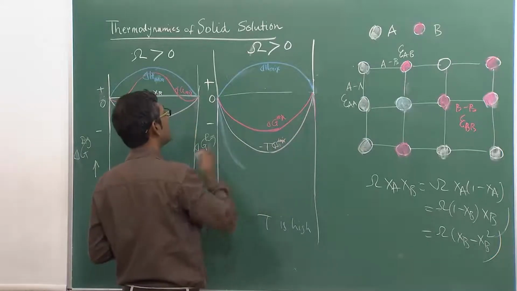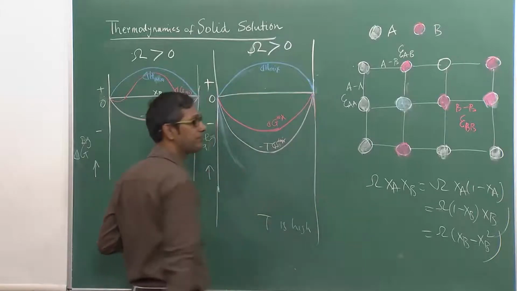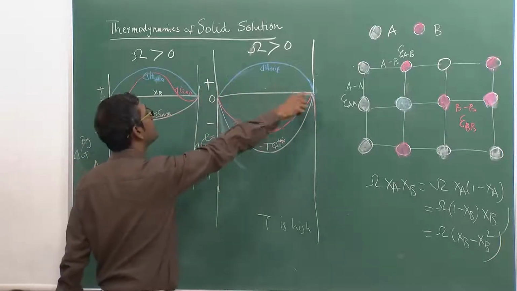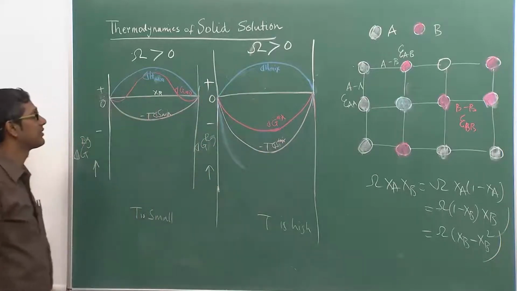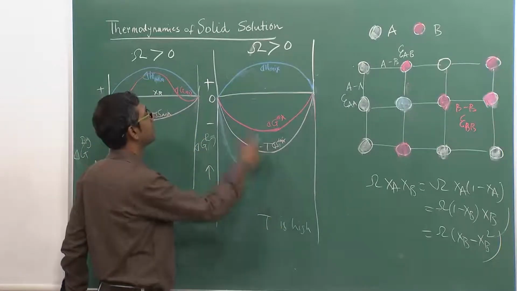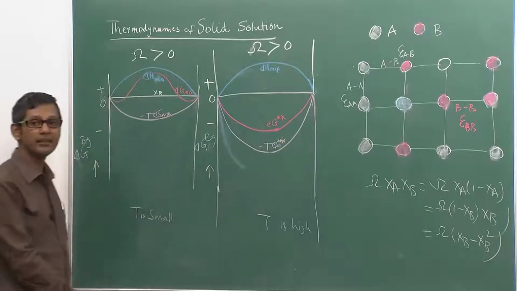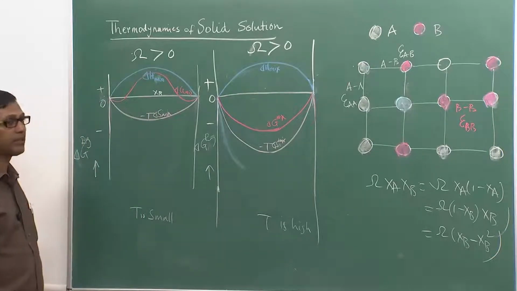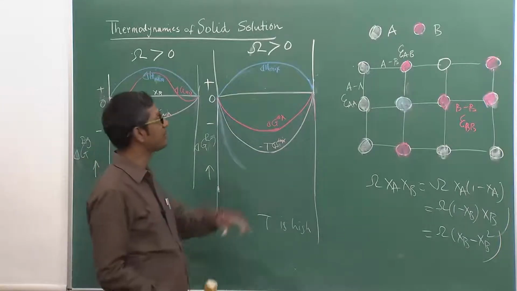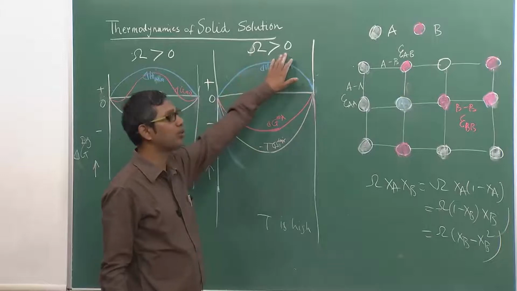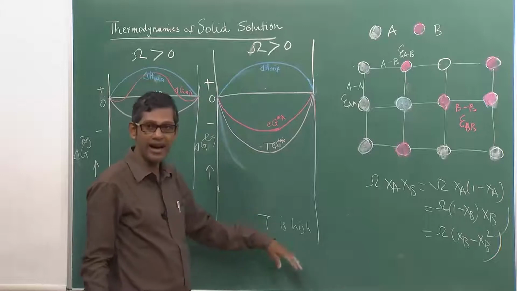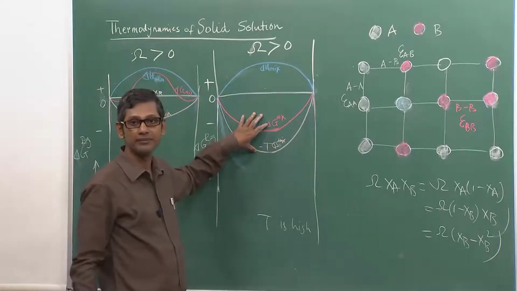Okay. So that means what? Again, even if you have positive value of omega leading to positive value of delta H mix, because the contribution of the entropic term is so high at high temperature, delta G will be again negative, and look, it is an inverted parabola again. So what we found, that for the three cases, when omega is more than 0 and temperature is high, and when omega is less than 0 at both low and high temperature, solution is preferred.